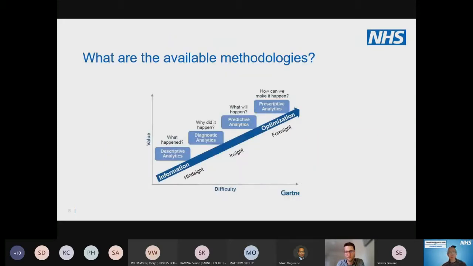So this slide just here looks at the different types of analytics that's out there. And I think historically we've often looked at the what happened aspect. A lot of our modeling looks at what happened last, and to try to describe what we think has actually happened. Some of this type of modeling is to support looking at what needs to change to make services work better and improve as we go. It actually requires us to move into diagnostics, predictive and prescriptive analytics.